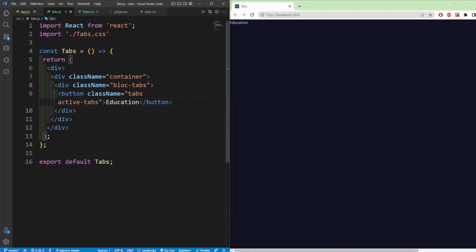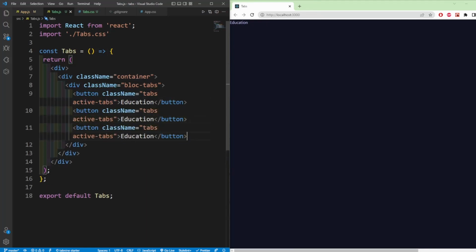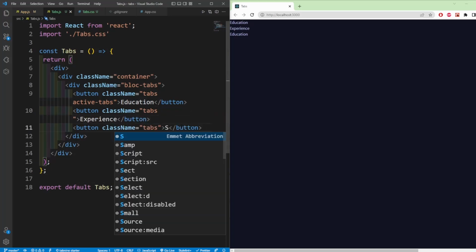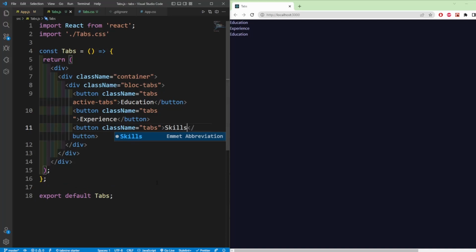Now I'm going to copy this 3 times. The last two are not going to have the active tabs. The tab is going to be only one active. So it is going to be education, it is going to be experience, and it is going to be skills. So I have 3 tab blocks.